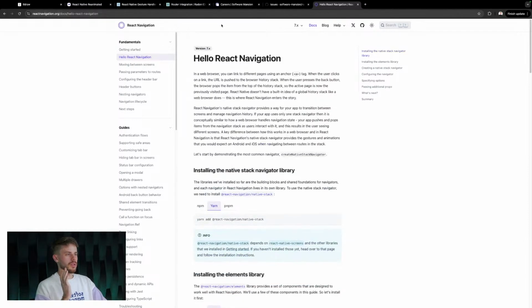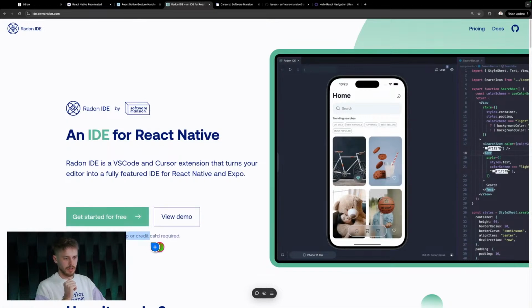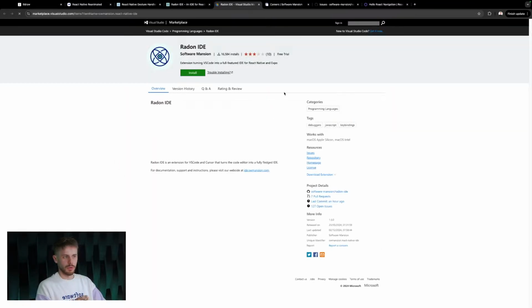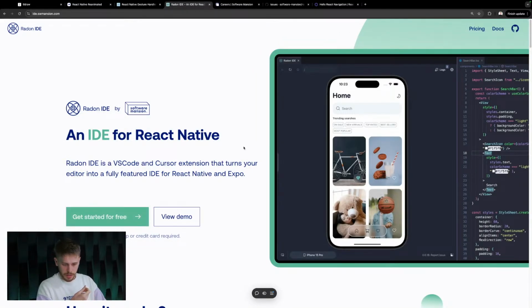And you can use it for free for 30 days, no sign up, no credit card. You can just install it from the VS Code Marketplace. Just click Get Started here, and it will open the VS Code Marketplace. You can install and try it, and if you really like it, then pay for it.